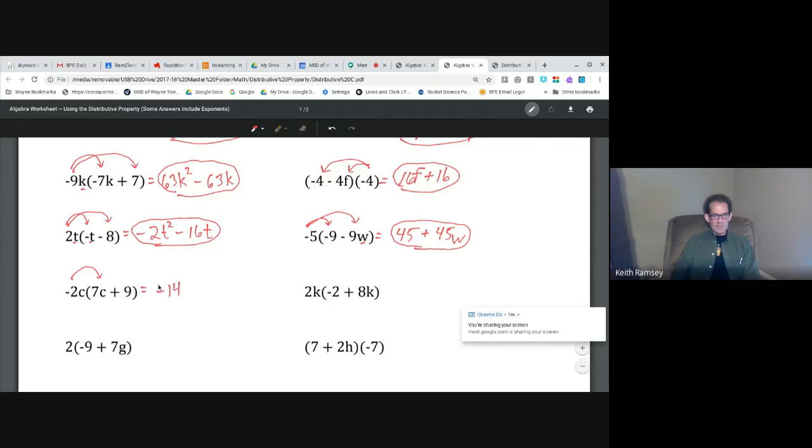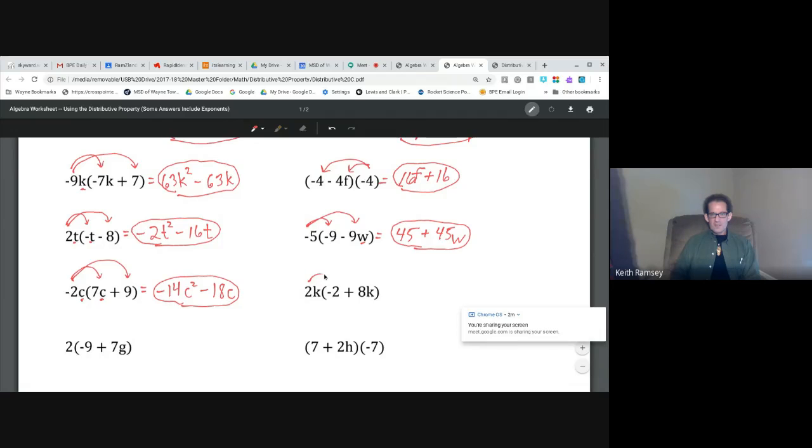And I have to look at the variables. I have a c here, and there's another one here, so I have to say c squared. Then I have a -2 times positive 9. A negative times a positive is -18. This 9 doesn't have a c, only the 2 does. There's just one c here. These aren't like terms because this c is squared and this one isn't, so it's simplified. Can't do anything else to it.